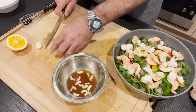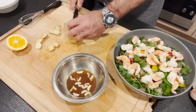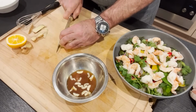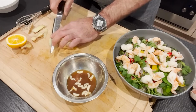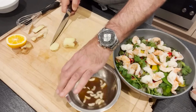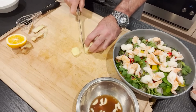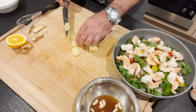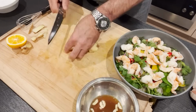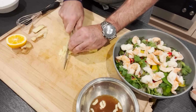I have a piece of ginger here that I'm just gonna clean up. It's the last of a knob of ginger. And I'm gonna cut that and make thin little sticks by stacking my slices. Let me make that a little bit easier for you to see. I'm just gonna stack my slices of ginger, just like playing cards, and then line them up and just slice them really thin the other way.